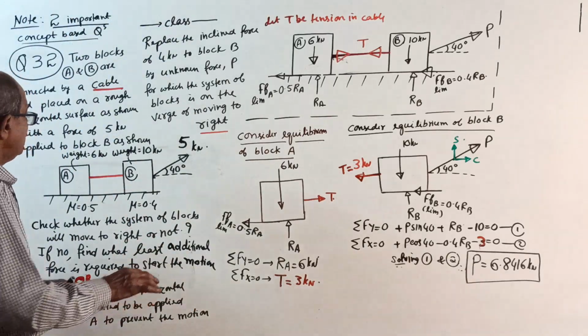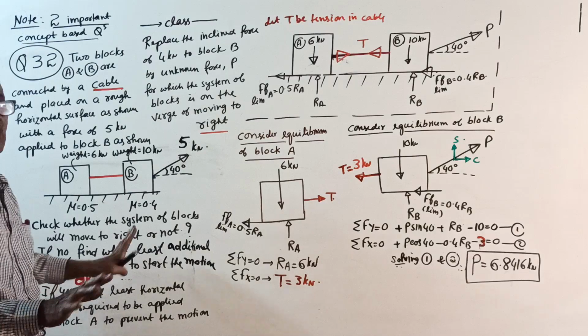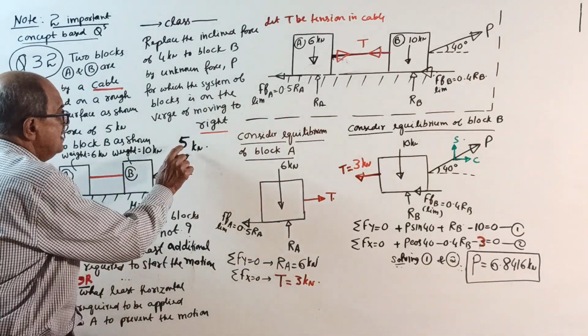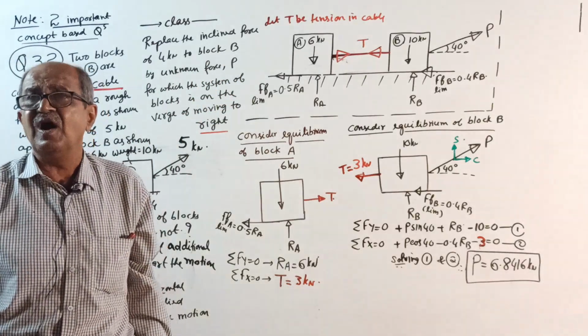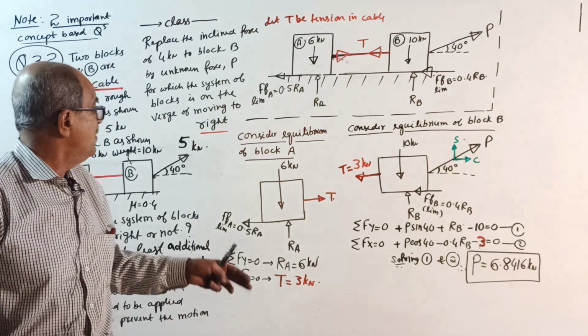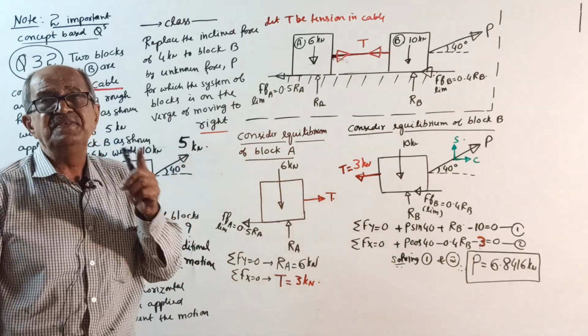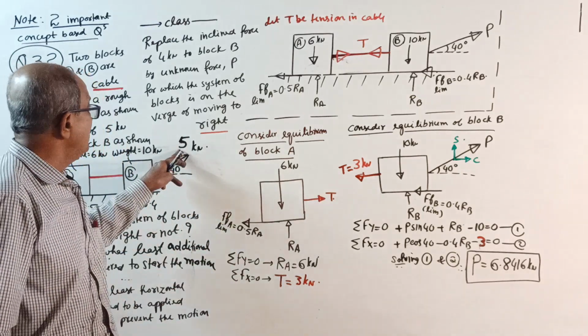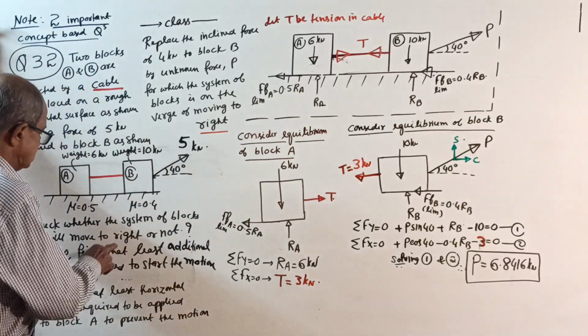I will tell the question now. By chance, if the answer is no, the system will not move, then what do you have to do? You have to increase this force. Find how much additional, which means extra. How much increase? Suppose the required force is 7 kN and the given force is 5, then the answer is not 7; the increase is 2. Additional means the increase is the answer. Okay, that is the first part.